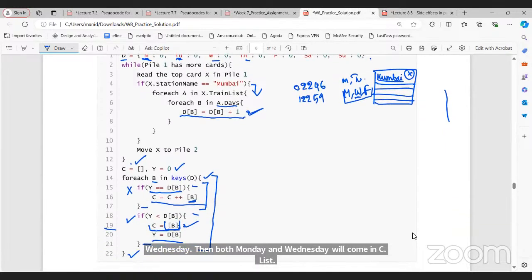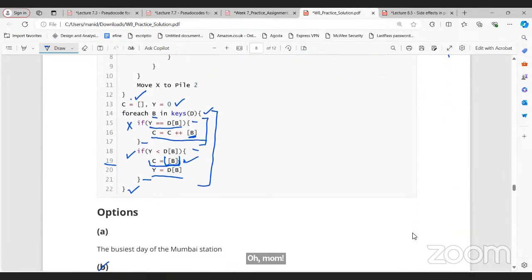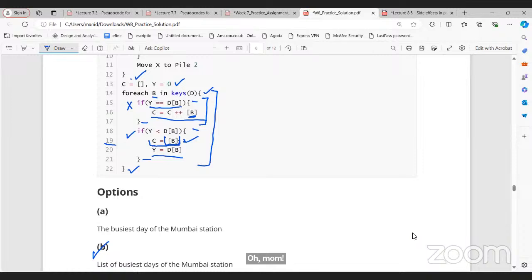Ma'am, I'm a bit confused in this code. Can you please explain from line 15? See, in line 15, it is checking that if y, initially y is 0. Let's say for the first iteration, keys of D is what?